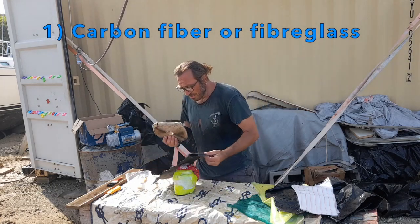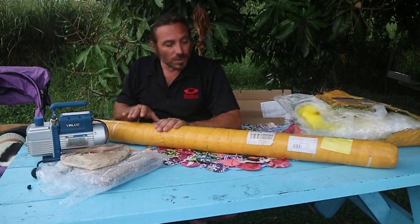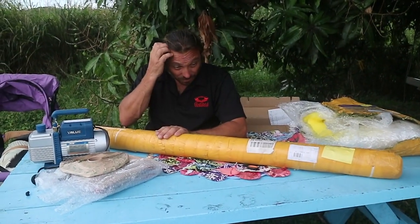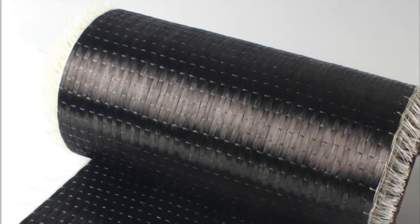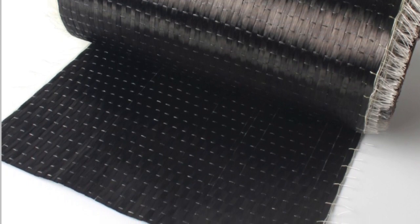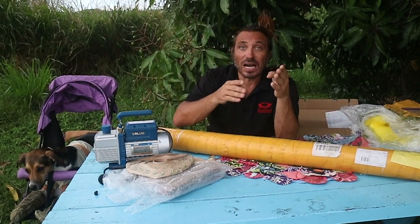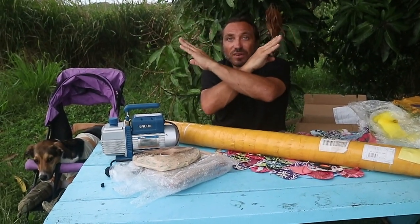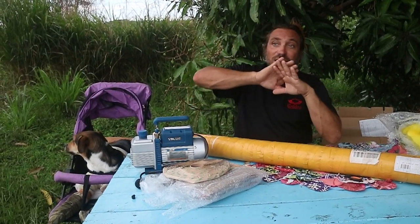Carbon fibre. We've bought several different types of carbon fibre cloth. One type has two layers, one on top of the other, with one layer being aligned at plus 45 degrees to the vertical, and the other layer being aligned at minus 45 degrees — this is called biaxial, or double bias. We also ordered unidirectional, which is when there's only one layer of fibre and they're all going in the same direction. This means we're able to layer the different cloths on top of each other to give strength in three different directions: in the vertical and the plus and minus 45. That makes it a very structural material because it's three-directional.